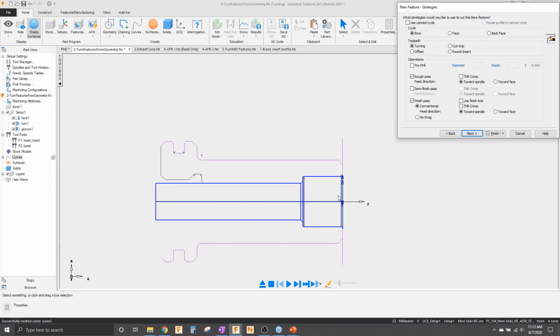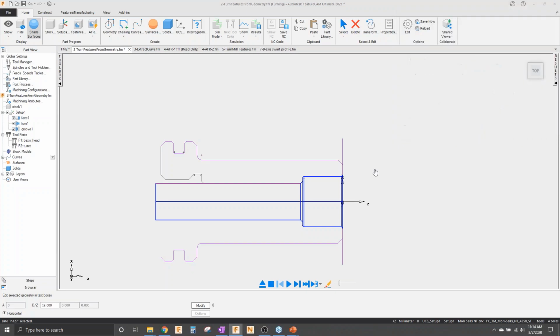And so on this boring operation, some options that you have is I can do a pre-drill. So I do want to do a pre-drill, but I want to see what this diameter is. And so if I just click on this geometry line here, down here in the bottom left-hand corner, it'll tell me what the diameter is, it's 19 millimeters. So I'm going to do a diameter of 18 millimeters for my pre-drill.